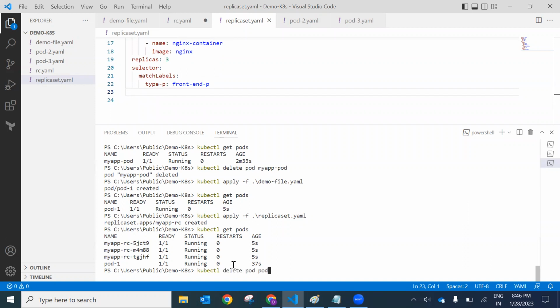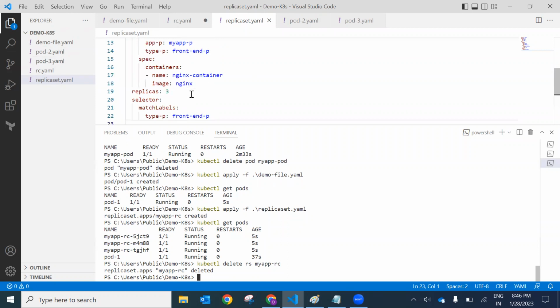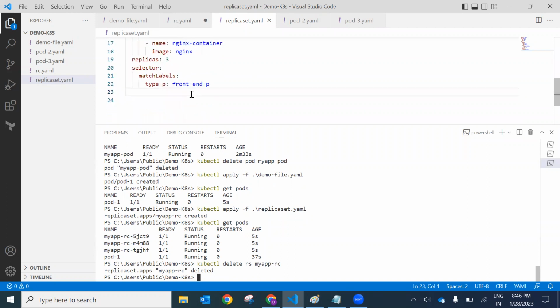Delete pod. Delete replica set. My RC. It should match all the labels, friends. I'm confused. No, it doesn't need to match all the labels.